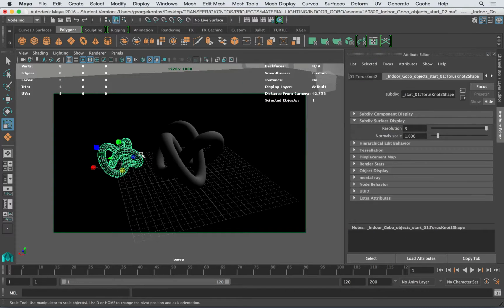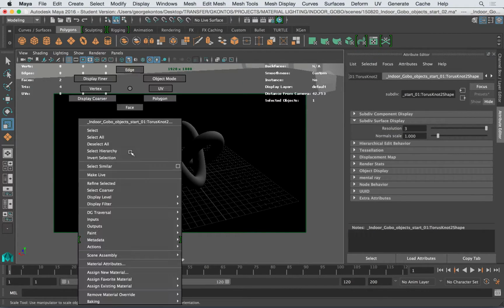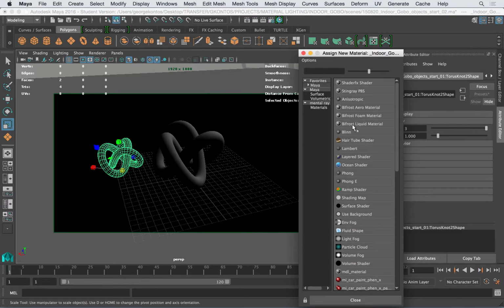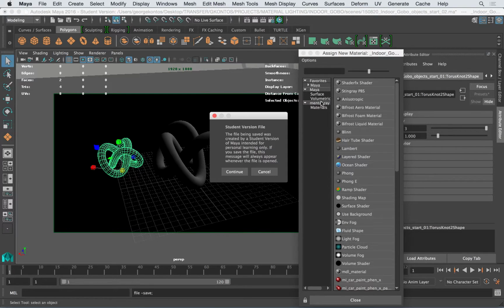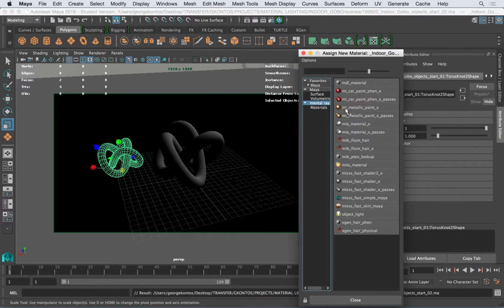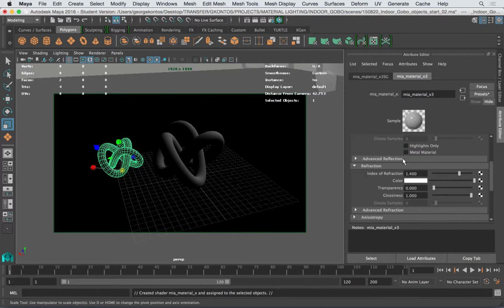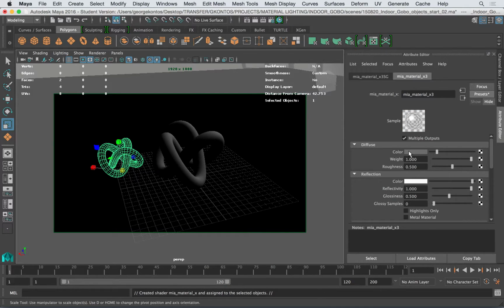I'm gonna create a chrome material for this guy, so I'm just gonna go assign new material. Here, preset chrome, replace. That's fine. I can actually paint the chrome a different color if I wanted to.